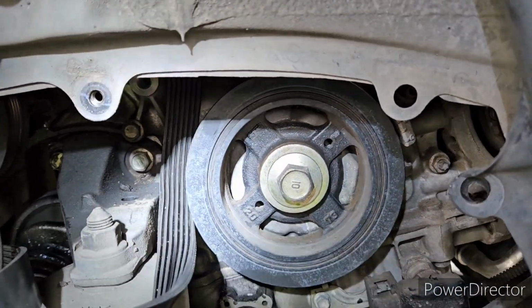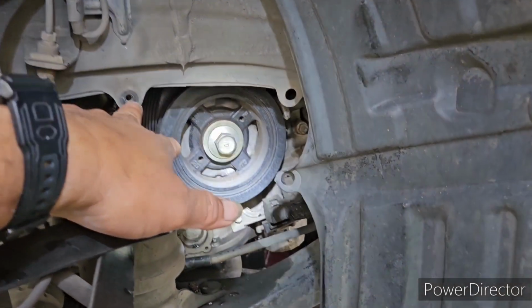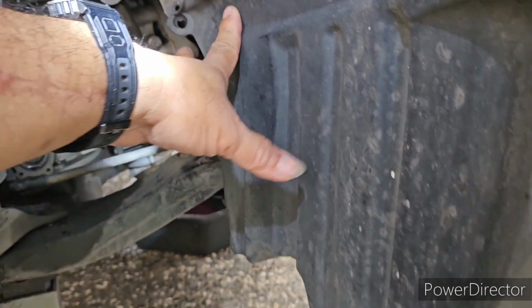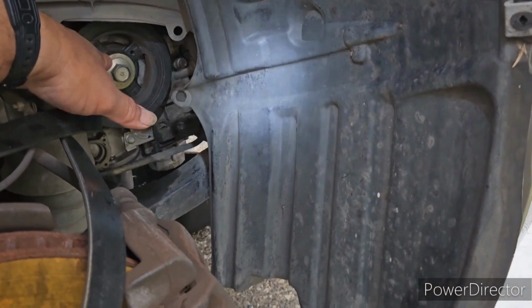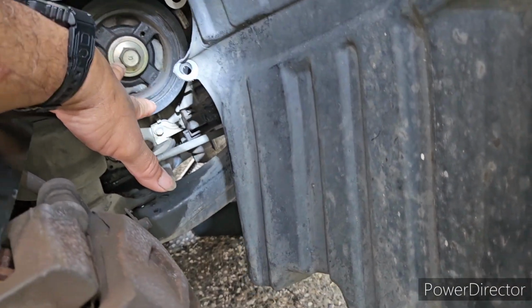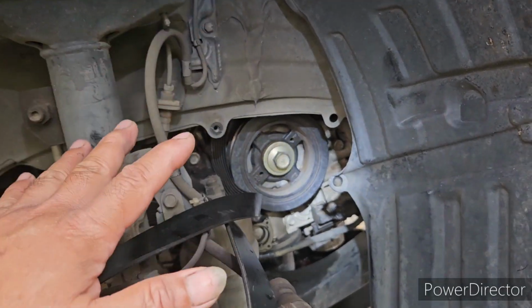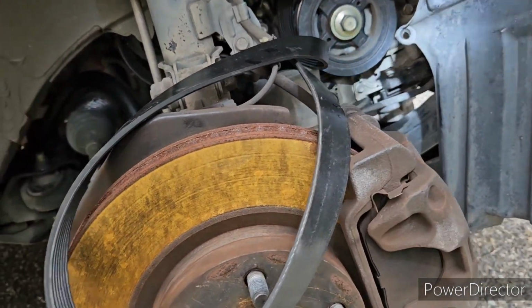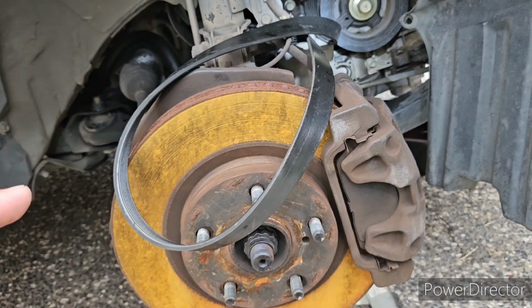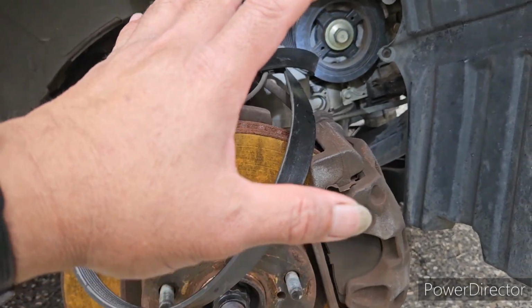So in order for you to have access there, there's a cover here, guys, in this portion, a plastic cover like this. You need to remove those bolts here and another one here, and everything that's securing this panel, so you can remove this cover and have access to the belt. It's much easier to remove the alternator belt by removing the right hand front wheel. If you remove the right hand front wheel, you have good access to the alternator belt.